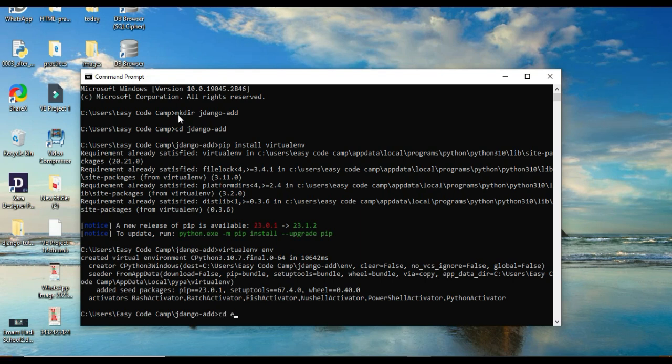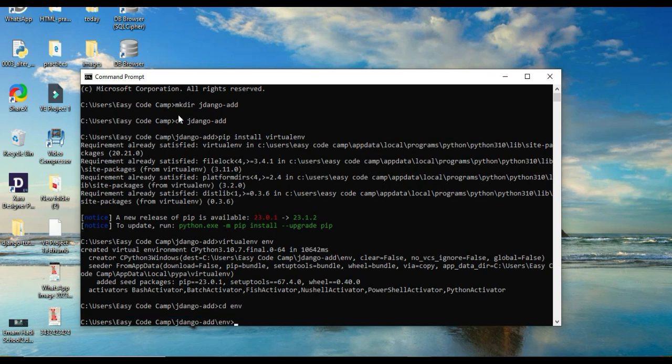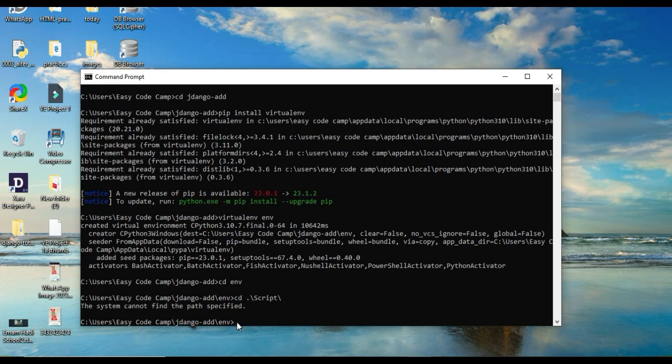Right now jump to this env directory, and inside this directory, if we're going to review the script files inside this virtual environment, we just write cd dot slash capital S Scripts, and hit enter.